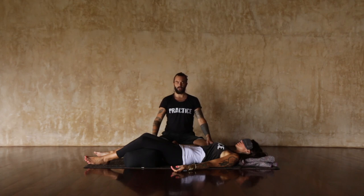Left knee, OM SOM. The ankle. Left big toe, second toe, third, fourth, fifth toe, left ankle, blue light.